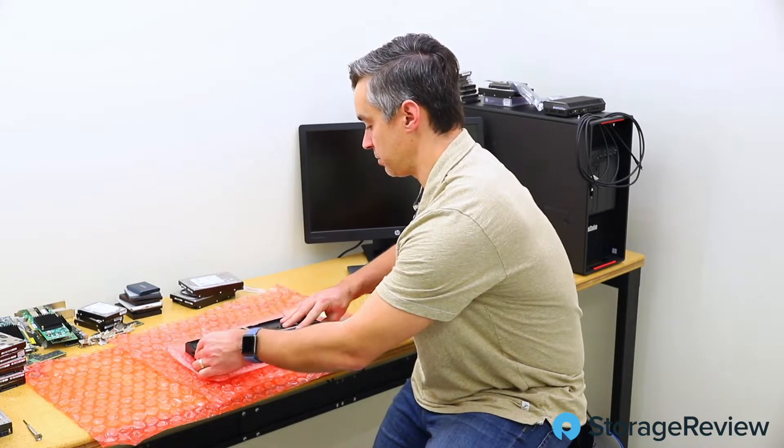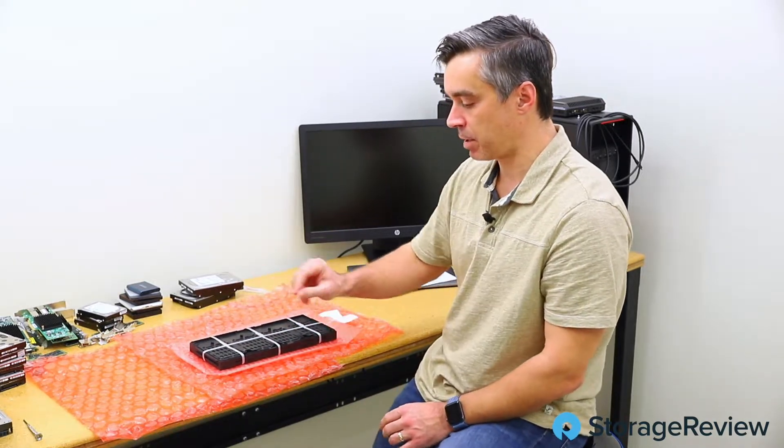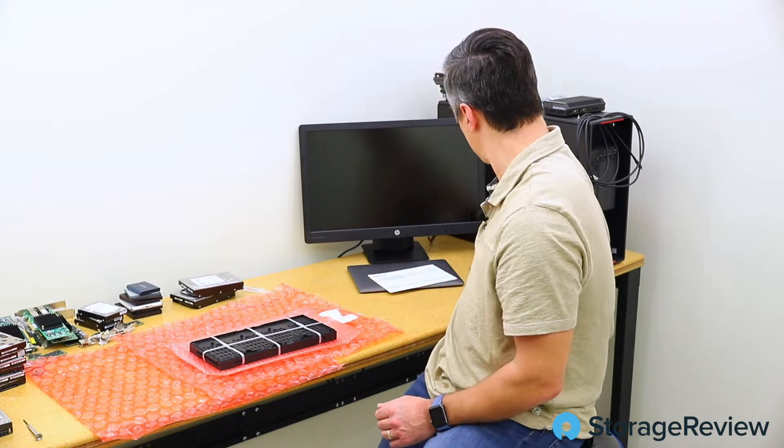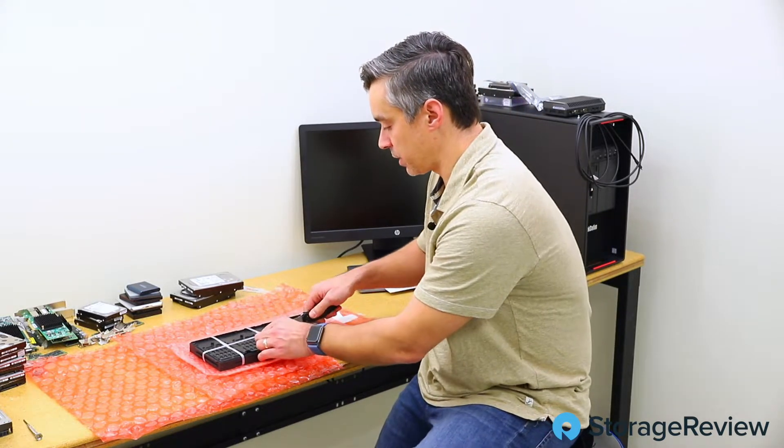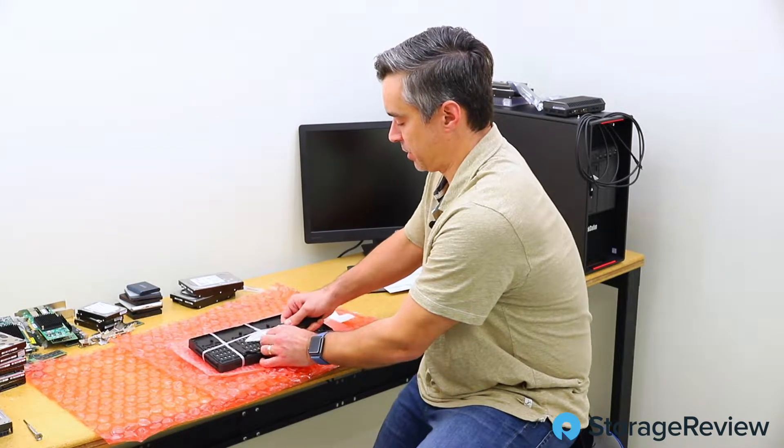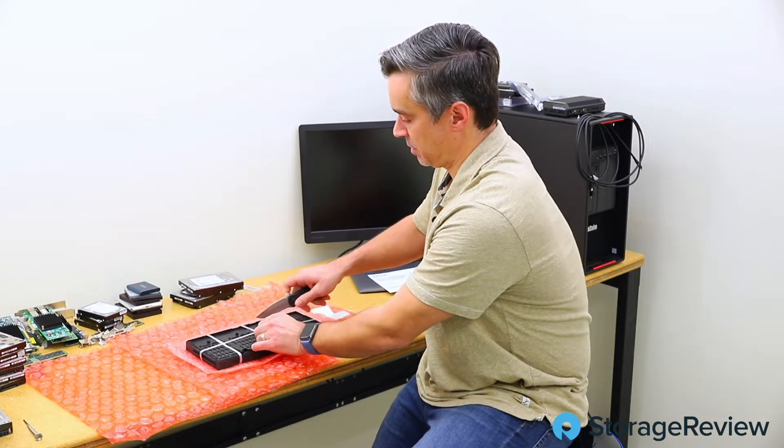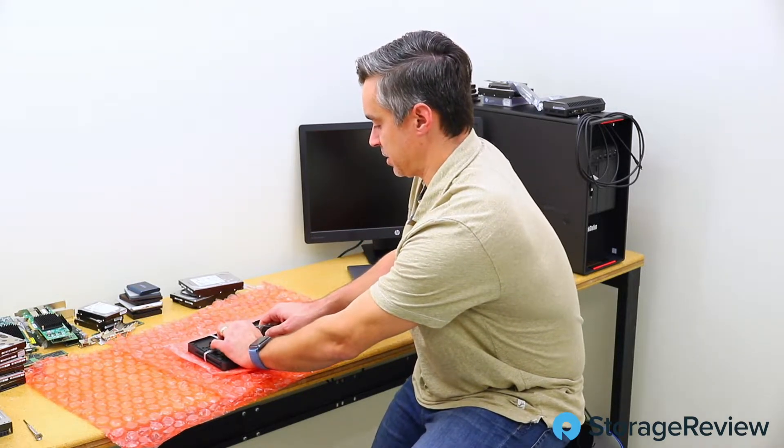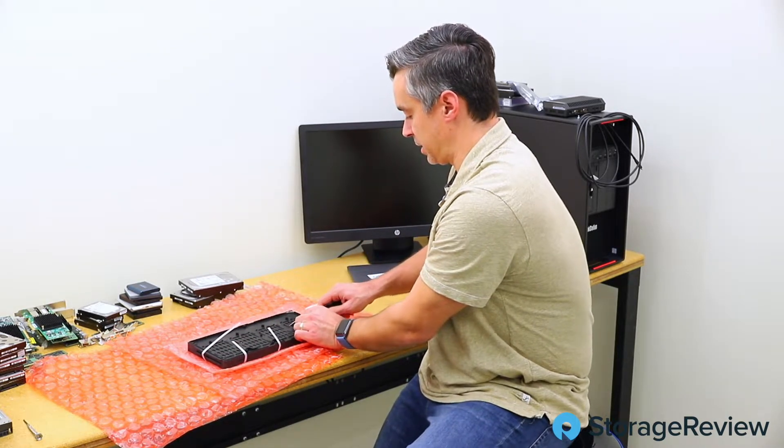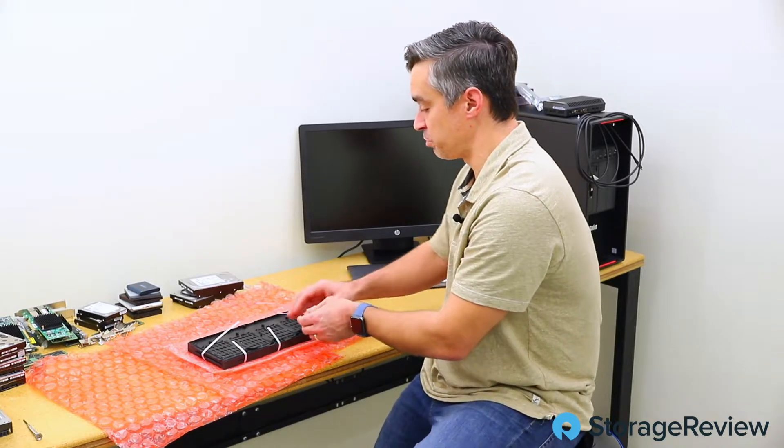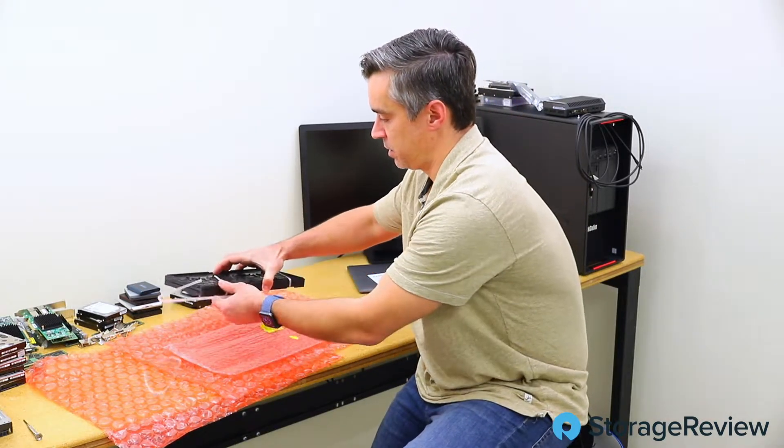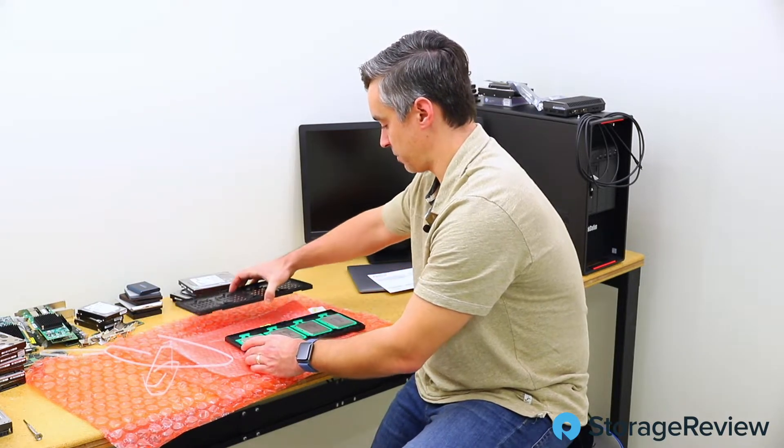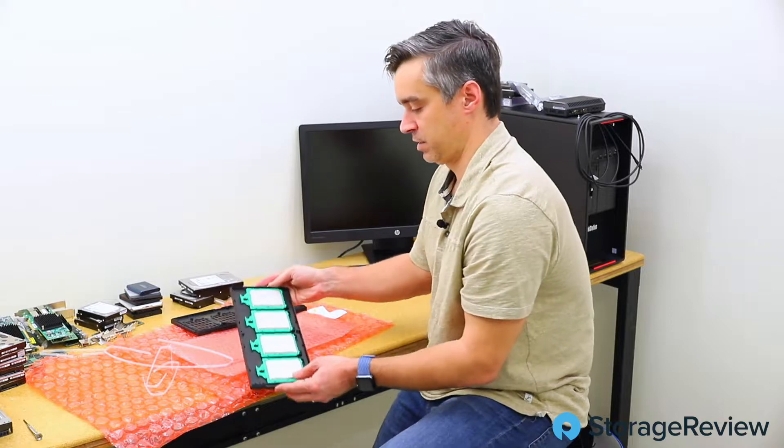Now these trays come in pretty well packed, a lot of bubble wrap, a FedEx box that handles it well. But being strapped into the trays is really what's important here. Let's go ahead and cut these open. And these are pretty serious straps and a pretty dull blade. I've been opening too many boxes lately. Good problem to have. So we'll get this off. And we know we've got four of them in here. And here we go.